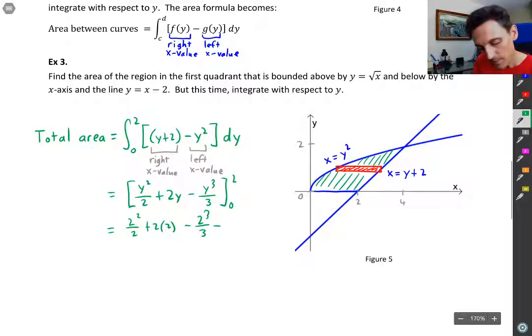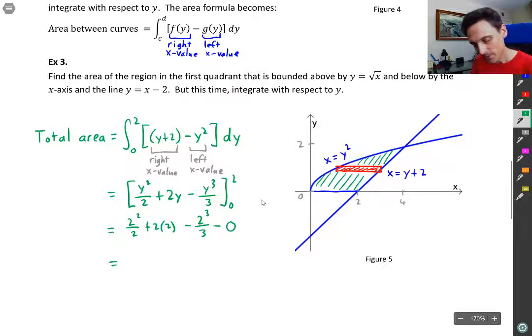Now I wanted to do this because I wanted to point something out. When you're plugging in 0 into the y values, remember that you can just check each term to see if it becomes 0. If it doesn't, it's possible that when you plug in 0, you won't get 0. Like cosine of 0 is 1. That's not going to give you 0 if you ever had a cosine in here. But here, let's just check. If we plug in 0 into y squared over 2, that'll give us 0. And then the second term will be 0, and the third term will be 0. So we can just put a big minus 0, or just not even put anything there.